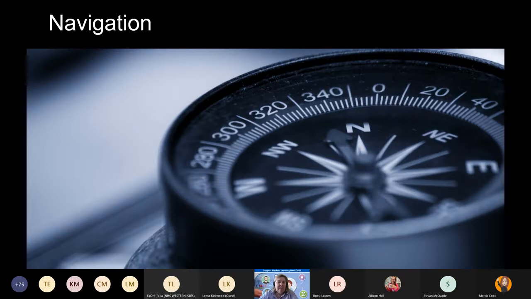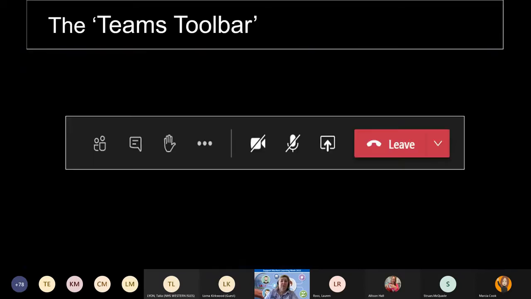One of the key things we've learned is to make sure you go through that with your learners. We're going to do a bit about that today, but it's also about showing you how easy it is to build in some of these communication tools that Microsoft Teams has on offer, and some of the interactions that we're going to do. So we're going to do a wee quick orientation just now.